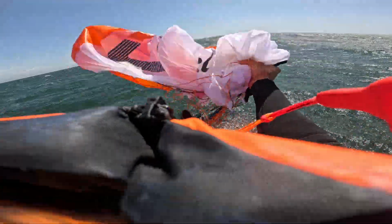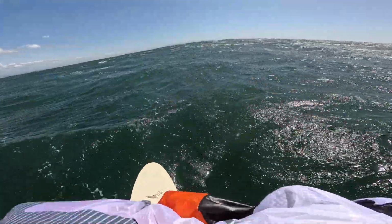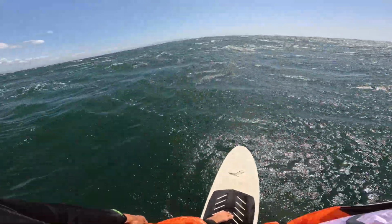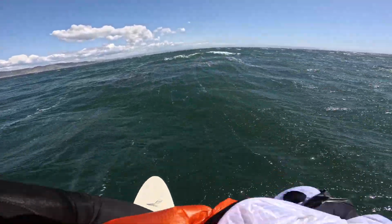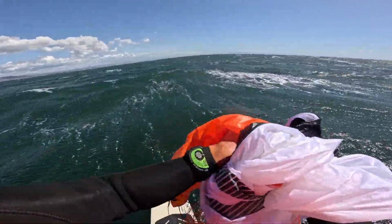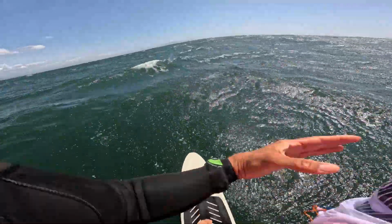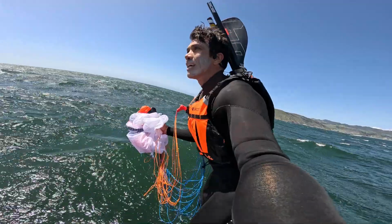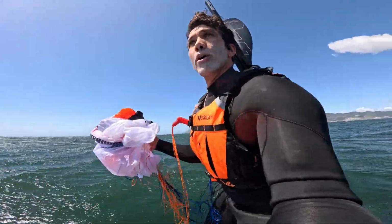So I gather the leading edge like that. Make sure I'm following my line. I'm going to cut out. I always find that if you need predictability, cut out and then reset. So now we're going to kind of fold it up. After the leading edge, trailing edge, still got the bar under my arm like that, so it's in my armpit. Now I'm gonna stow it.